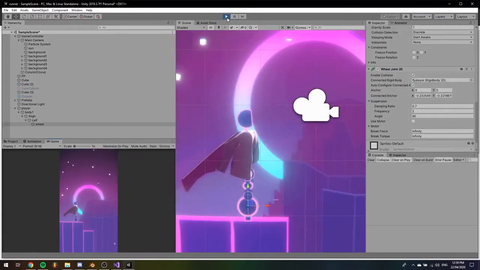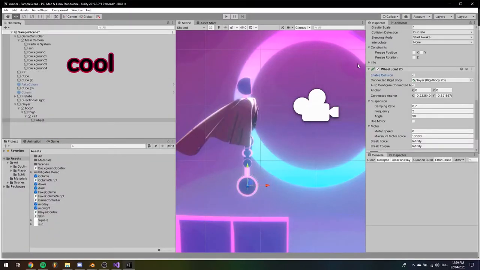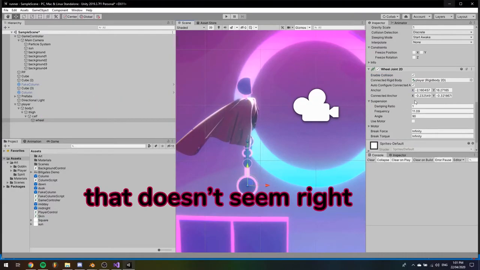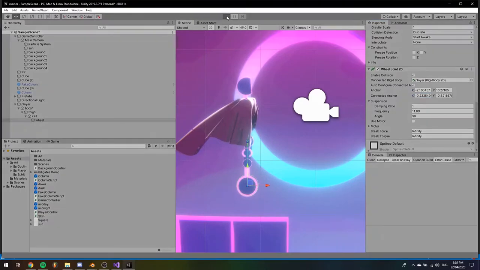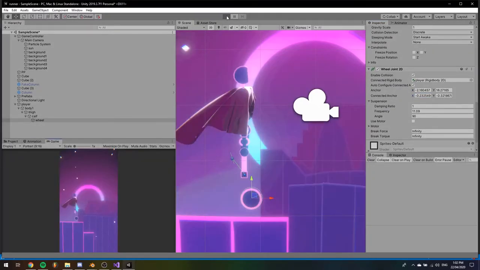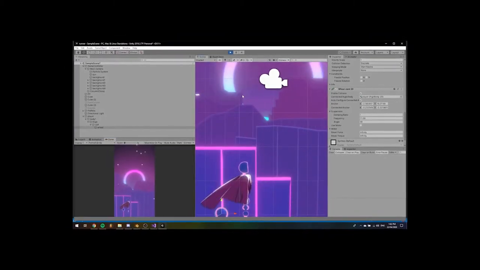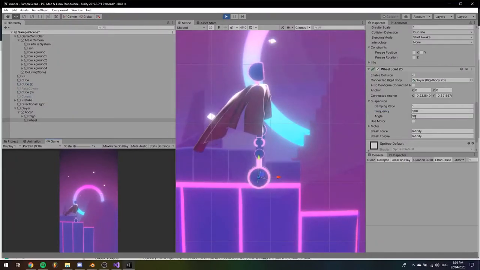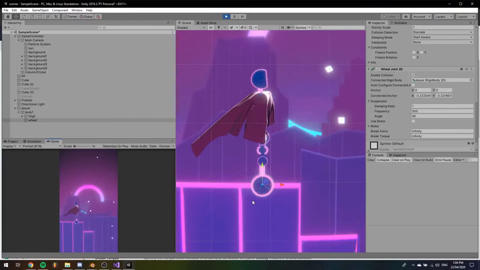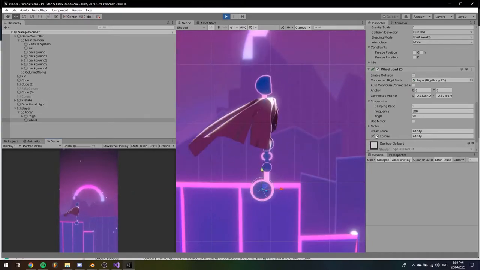What if I do it like that? Cool, really cool. How do I use this? What do I do? That doesn't seem right, but I'm gonna give it a crack. I'm gonna give it the old try. Cool, yeah, that was brilliant. Fantastic. Okay, not much. Gonna sink it to the ground. Cool. Got some quicksand action going on. We love that.